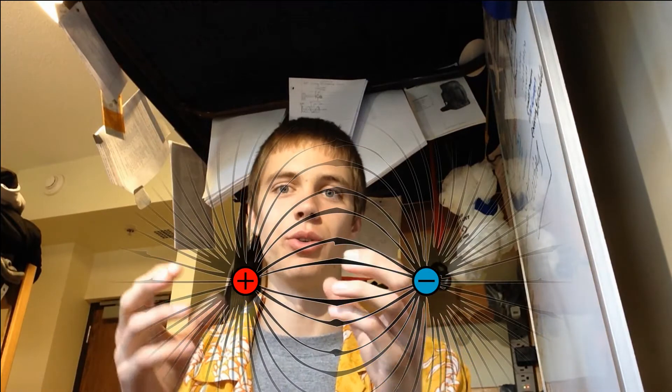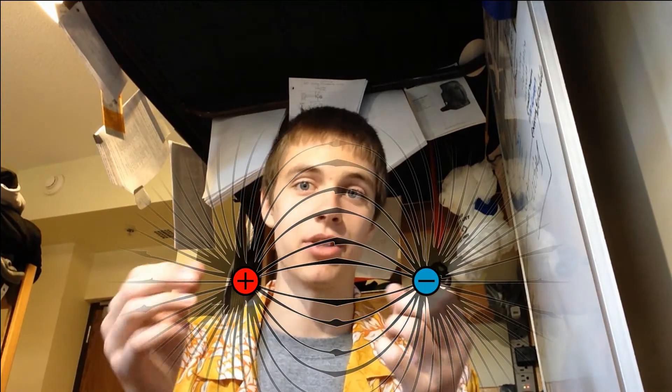A dipole is basically two charges that are held apart — imagine two metal spheres with a spring between them. If you apply a strong enough electric field across those, the spheres would push in and expand out based on the field applied, giving you motion and possibly oscillation if they're on a spring. I'm using this in reverse: when you knock on the door, you're making the crystal shake a little bit, which makes charge appear on the plates that would normally be sending charge into the crystal. So instead of creating an oscillation with an electric field, you are creating an electric field with an oscillation.